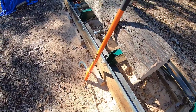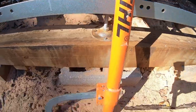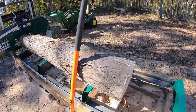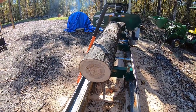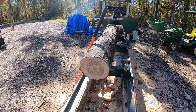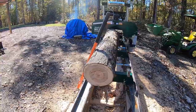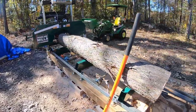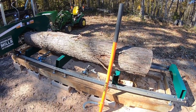So what I wanted to do today was try out my steel cant hook and see if it works any better on these 14 inch logs than it did on those 22 and 24 inch logs. So like I said, once the cant gets down, you can use about anything, but I've been using my PV the whole time I've had this mill, and I do have a couple cant hooks also, and I thought I'd try them out today with a smaller piece of log.